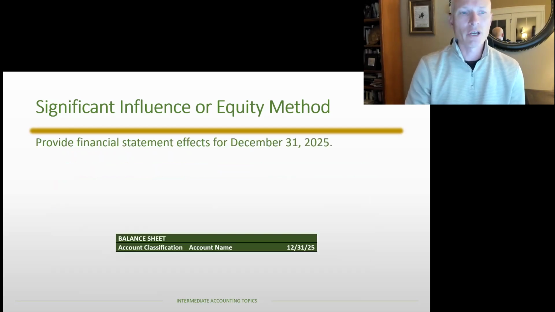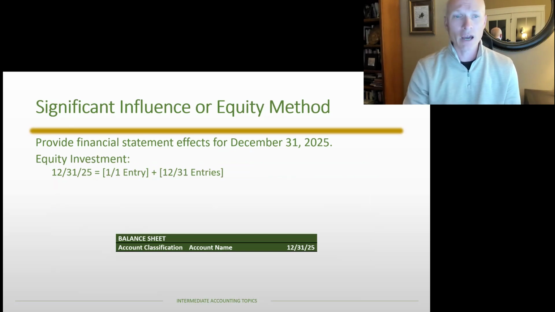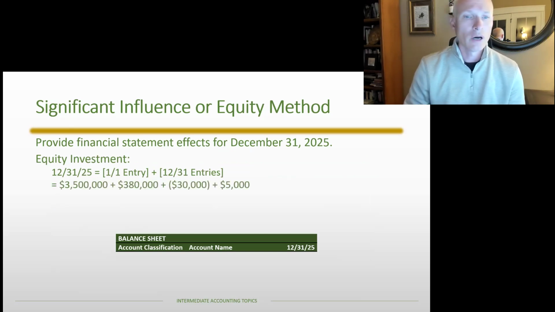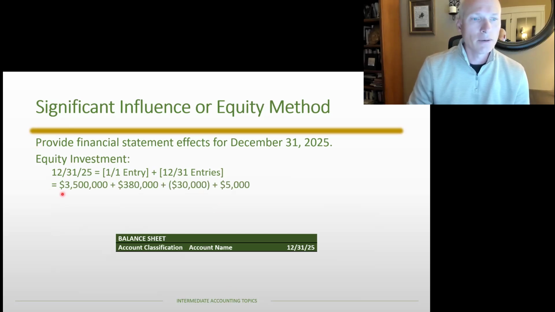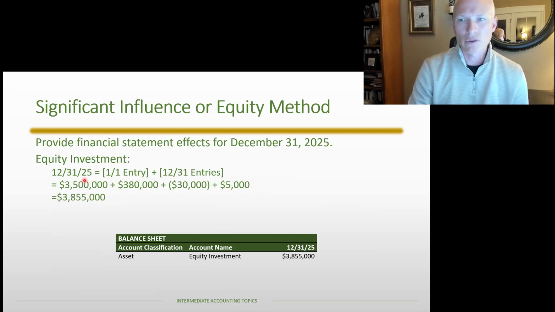So then finally, we take that information and put it on our financial statements, and of course, we have that equity investment. There are two things going on in the account in 2025. First of all, the initial acquisition, and then all of those entries to the equity investment account, three of them. We have the $3.5 million original cost, the net income, the dividend, and the adjustment from the depreciation. Those are what change the value of our equity investment so that by the end of the year, its value is just over $3.8 million.